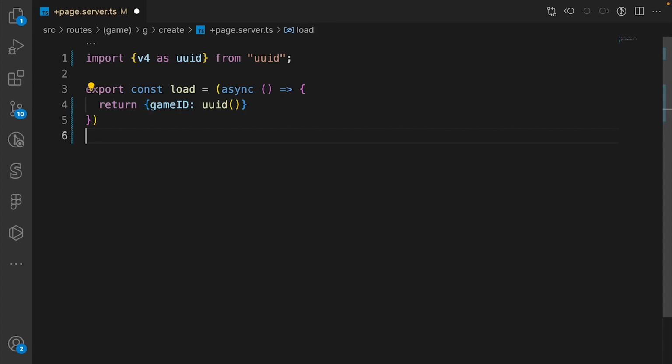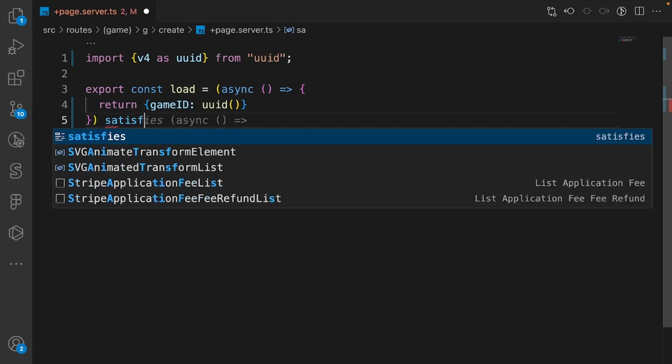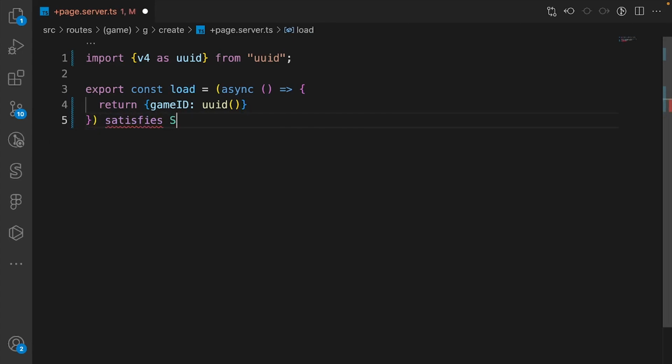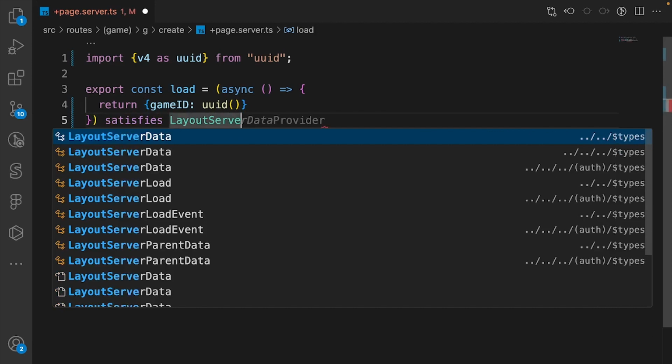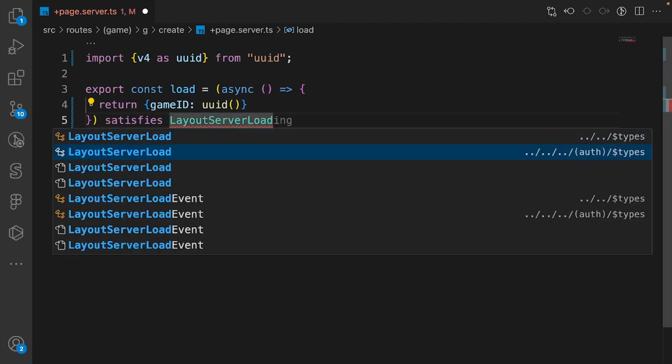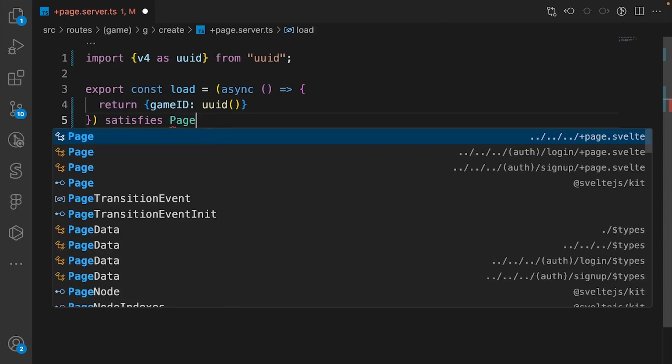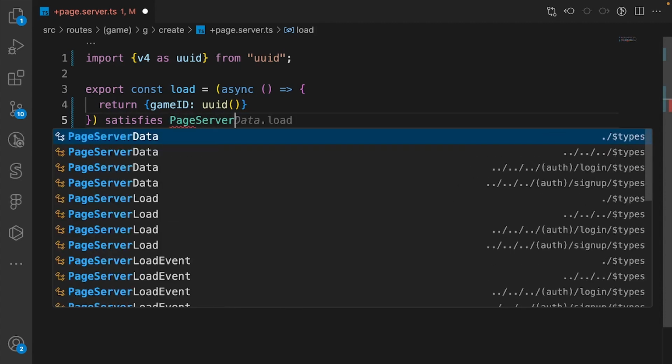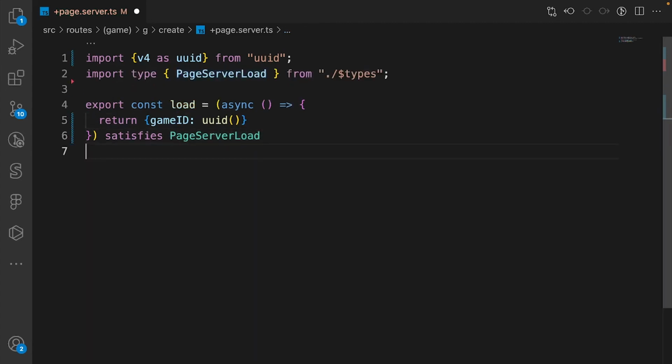So now let's make sure this satisfies LayoutServerLoad from ./$types. No, this is PageServerLoad.